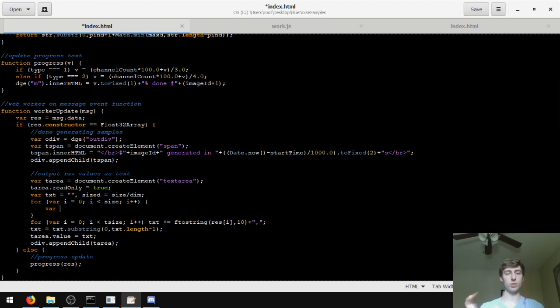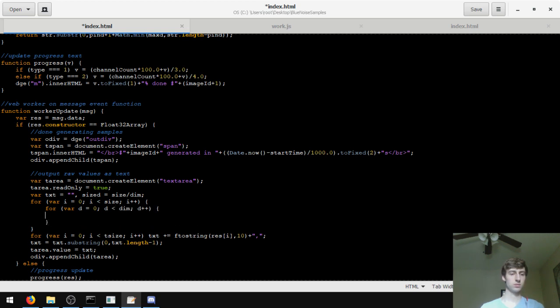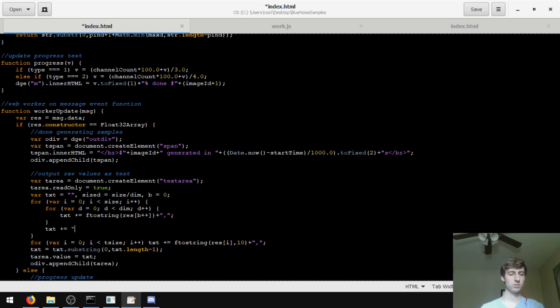And then it's going to output the points together so you can tell which ones are the points by the spaces. Alright, there we go.